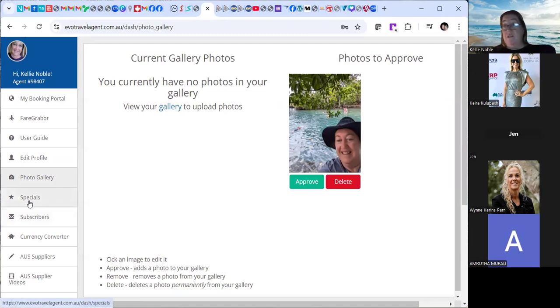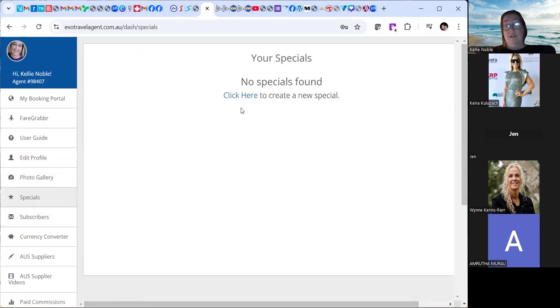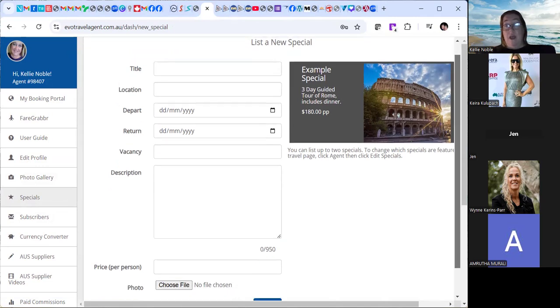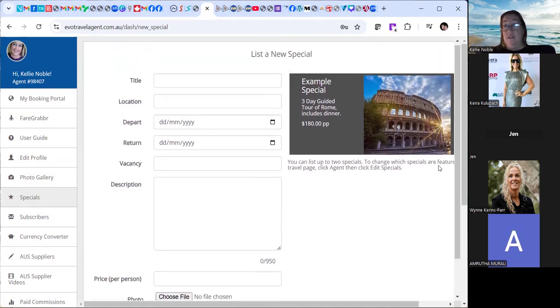From your clients, they might send you photos or photos of you traveling different places. You can add those in there. You can change your special on the page, like I said. So if you click on here, you can go in and you can copy and paste some details from maybe an email that a supplier sent you, or some of the marketing materials that are in an agent website portal, and you can make up your own specials here. You can actually make up to 2, and they can be on a rotation.